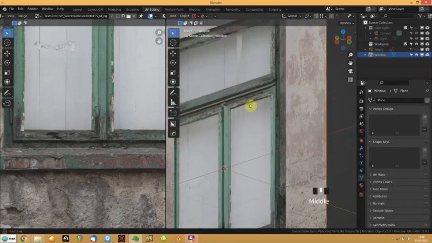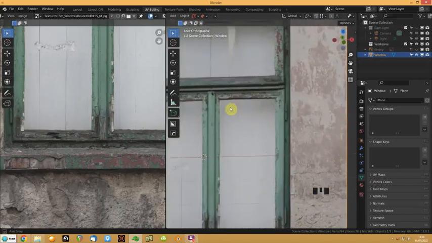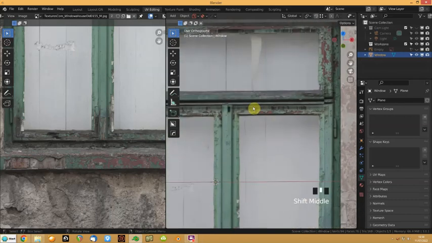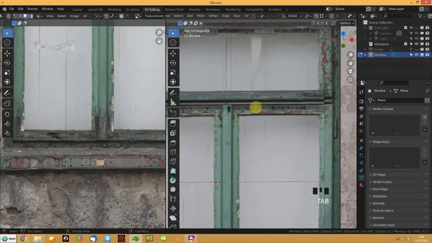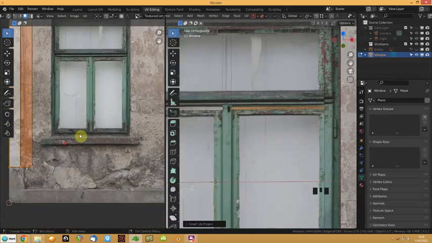That just looks a bit better. But you've got a bit more detail and then a bit more bump going on. Like that. The stretching on the paint isn't too bad. But again, we can fix that. We can just select these. Smart UV Project. Scale them right down.